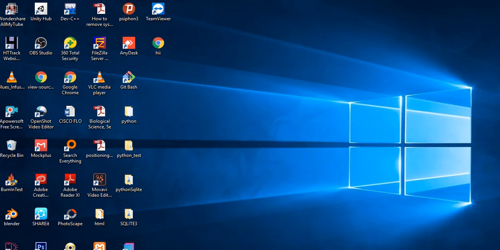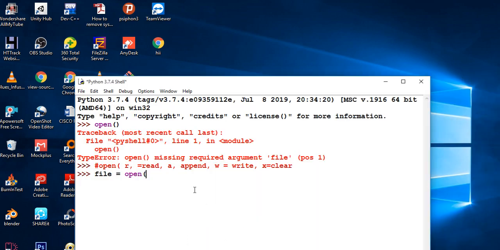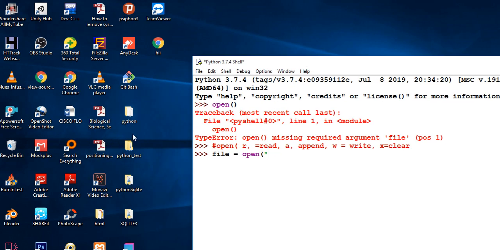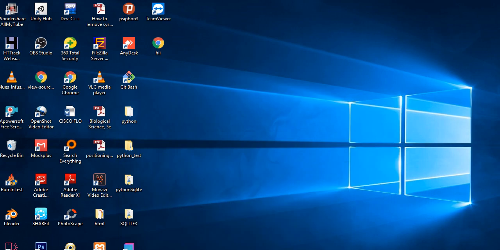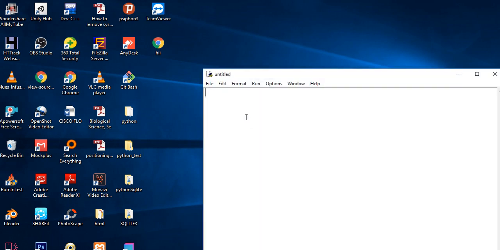Let's try to create a new file. So open. Remember, I told you always you have the first parameter, which you always use. Like maybe if you want to read, whereby read in simple terms is R. But this time around, I just want to demonstrate something simple. We have the file, and that file is on the desktop, and that file is called blah blah. So without wasting time, we just use the other way to write stuff using this one.